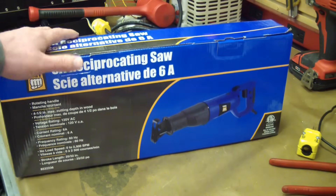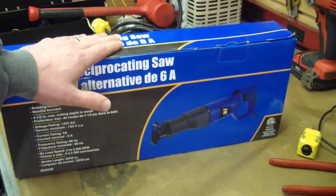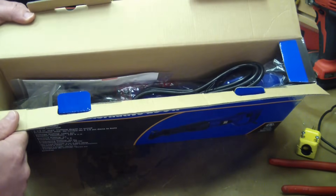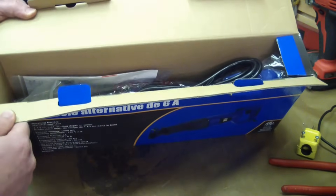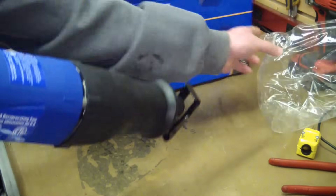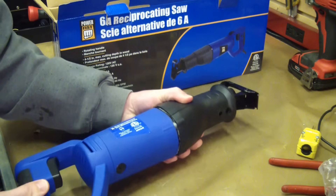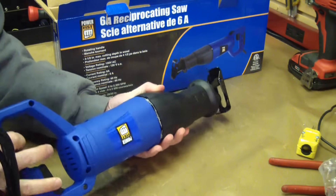It's del cheapo and cheap tools just are not worth the frustration. Normally I would take this apart before turning it on, but I'm not sure it's even gonna work. So we're just gonna run it real quick, make sure it works. Just a slight top note of fried durian with a base note of Nigerian mangrove swamp illegal refinery. Comes with its own plastic bag. Right out of the box, it's got a bad case of the weeble wobbles.